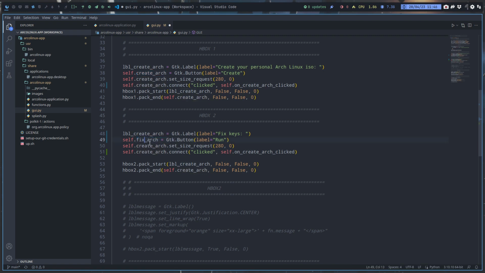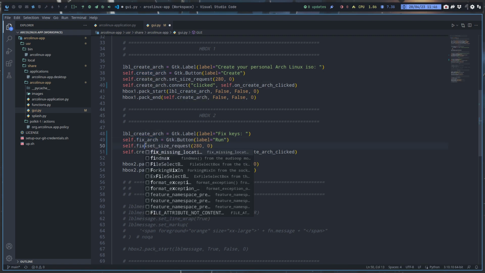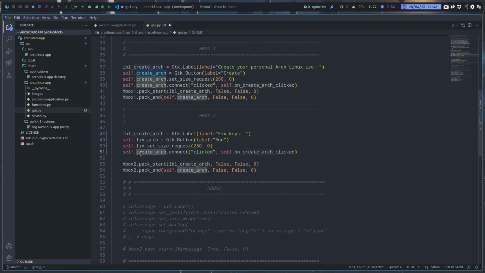We're gonna call it that. Fix arch, and this is gonna be fix arch. The label here as well. Let's not forget that one. So each thing has its unique name.